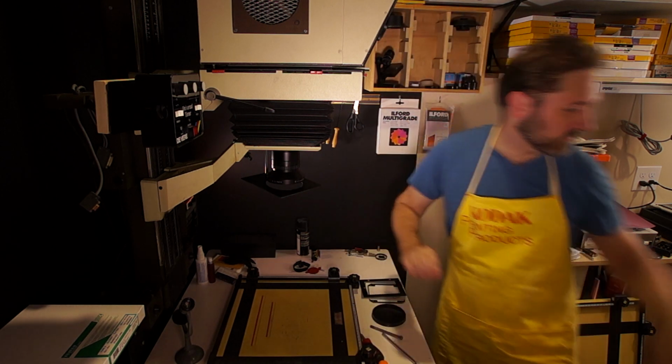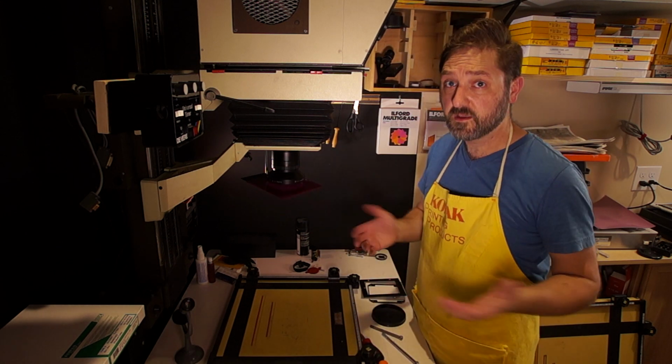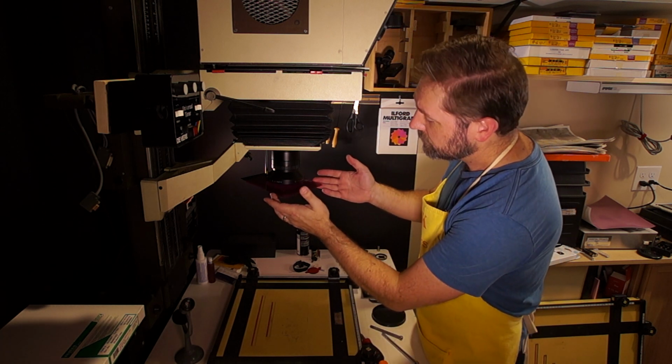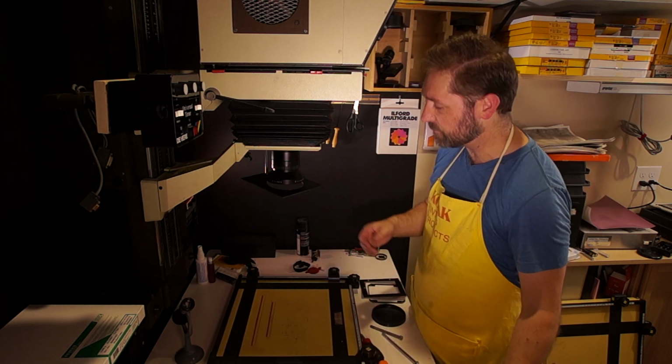So I've got a filter. Here we go. So I can just put that right on top of there, and I've got exactly what I need. So it does not have to be as difficult as what I made it out to be. I just want something a little bit more permanent, a little bit more rigid.